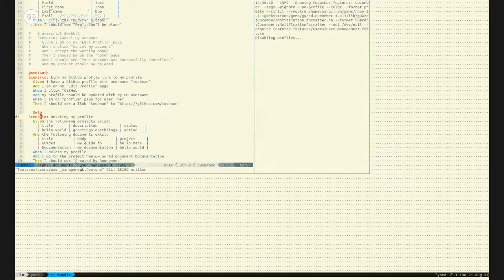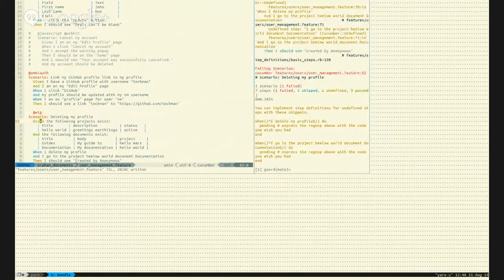Okay, this should work now. Yeah, it's running under this one.